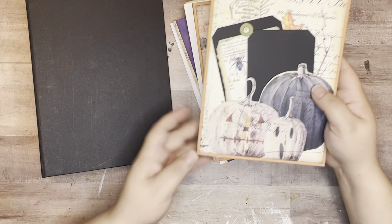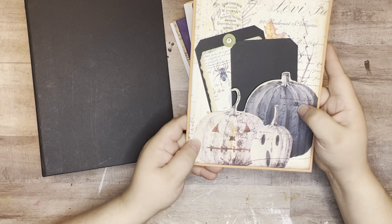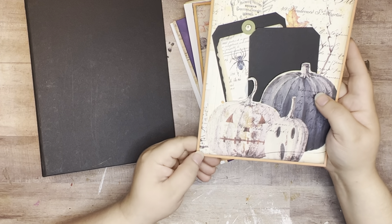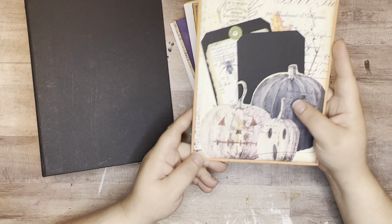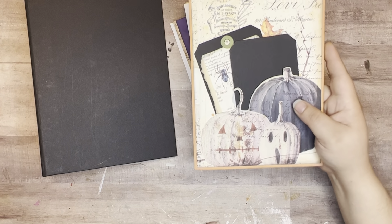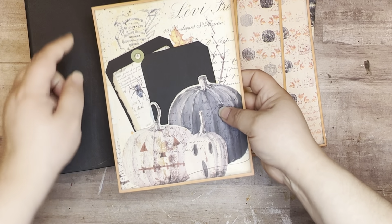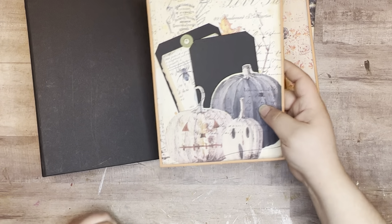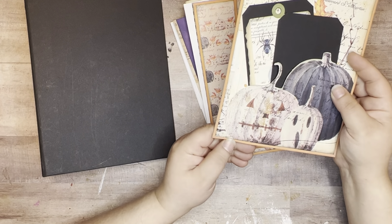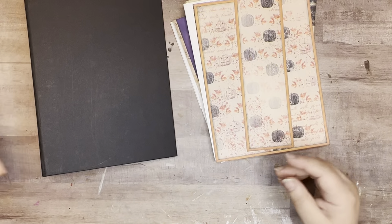Oh, I did do another boo. I don't know if you can tell it on here. I will tell you though, because I wasn't thinking. I cut this down and I cut it wrong, so I ended up cutting it like a half inch shorter than what it needed to be. So I just took that other piece and attached it. I don't even know if you can really tell. Can you tell? A little bit. You could always put some washi or something there. I'm not even going to worry about it. I had forgotten about it actually until just now when I saw that lift up. But anyway, I did that for this one.